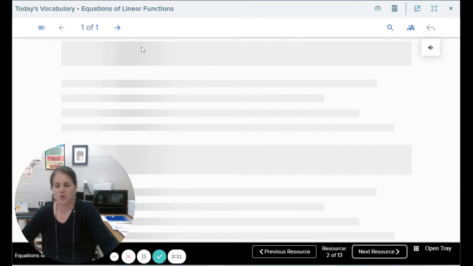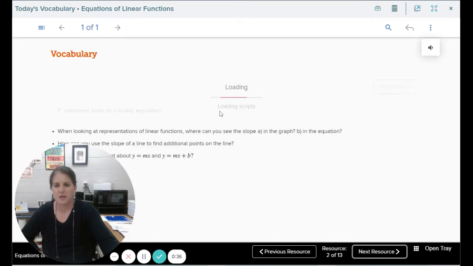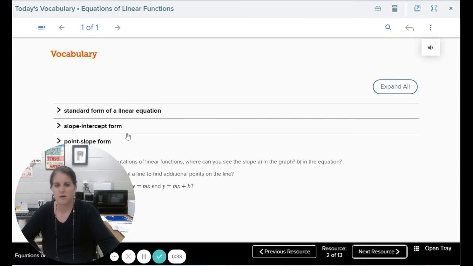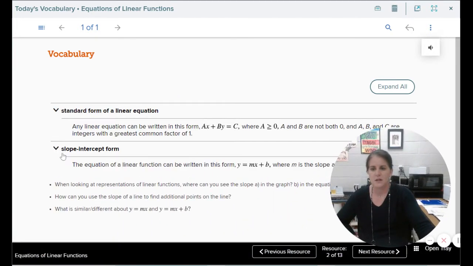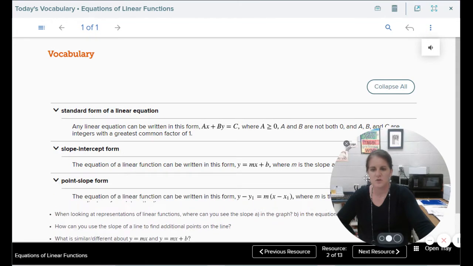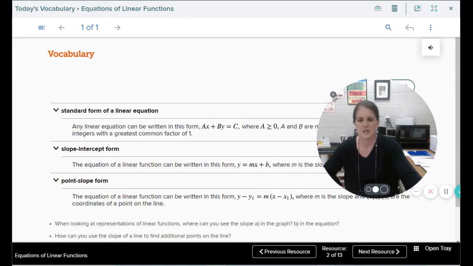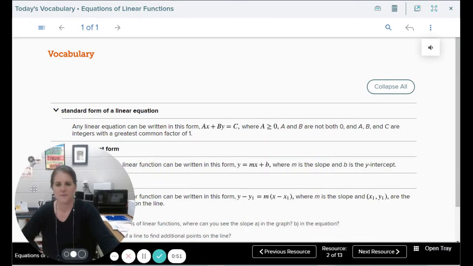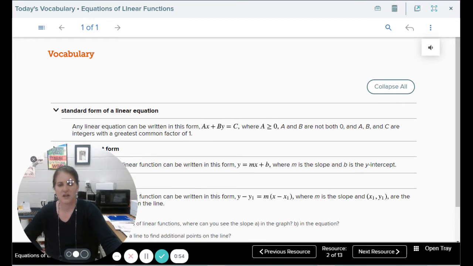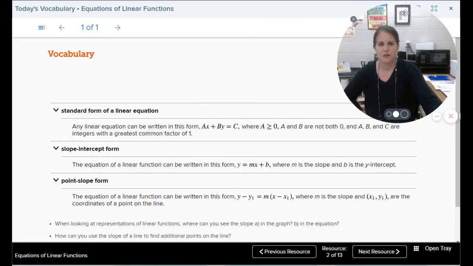Again, important to know and understand the vocabulary. I want you to make sure that you're writing these words down somewhere in your notes. I am making Quizlets to share with you so you can practice, but there will be a vocabulary test, so please make sure that you're looking over these words, that you're learning them, you're understanding them. You can pause the video and write the rest of these words down so that you have it. Okay, moving on.